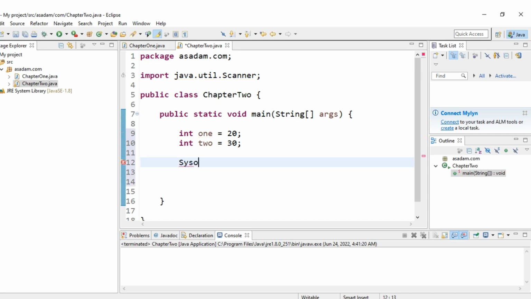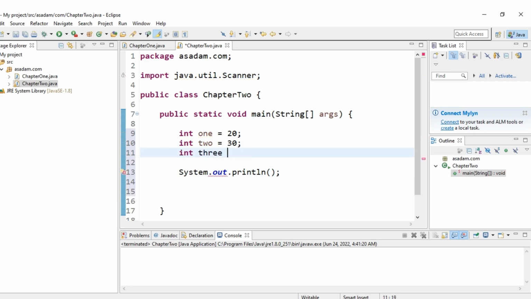Through system.out.println. So let's say integer number3 equal to number1 plus number2.